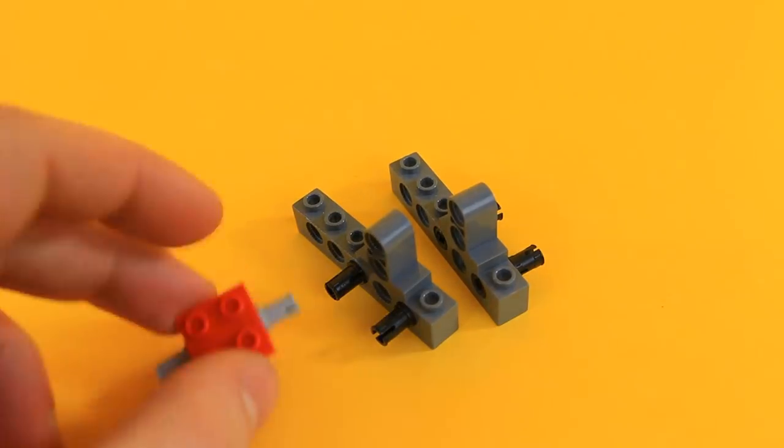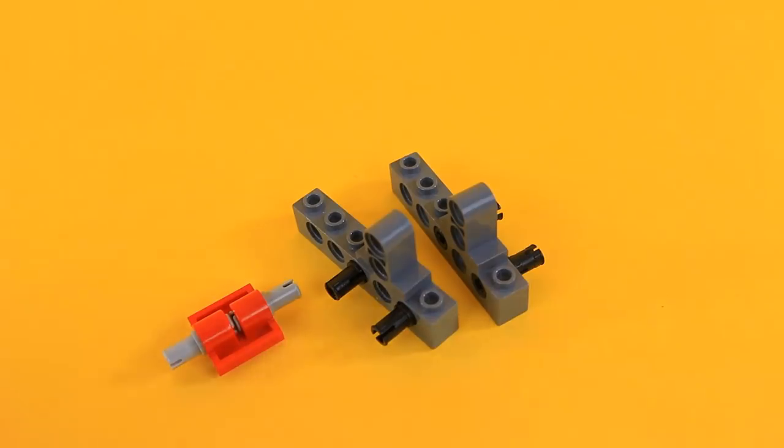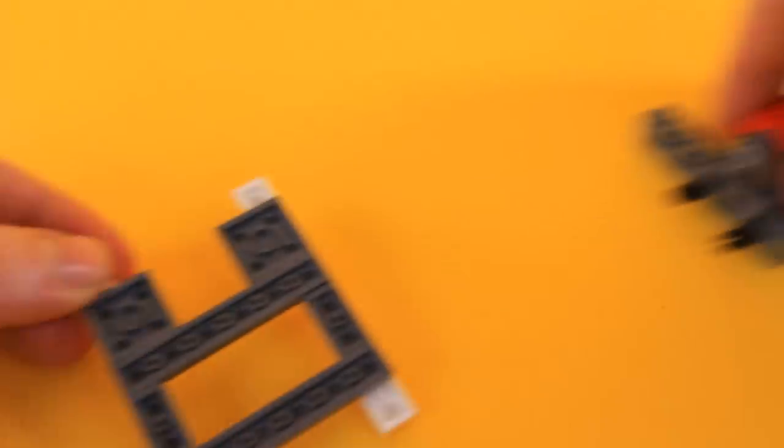Take 2 of this piece and put the first one here, the second one here, so they're ultimately in between the pegs. Take a 2x2 red plate with connector peg room at the bottom and put in two light gray connector pegs and connect those to the top hole of the pieces we just put on. Let's build this 8-piece element.